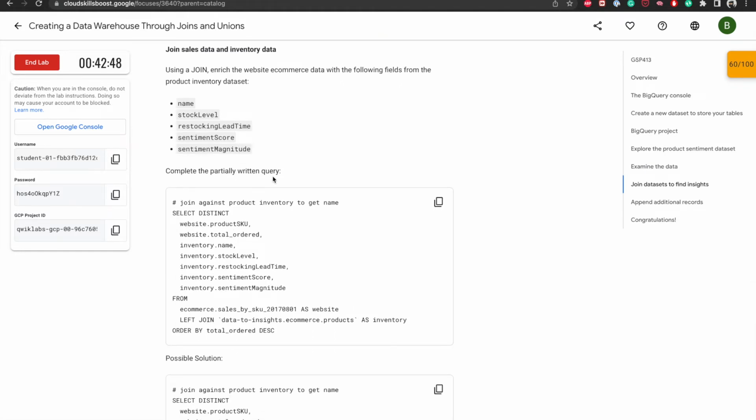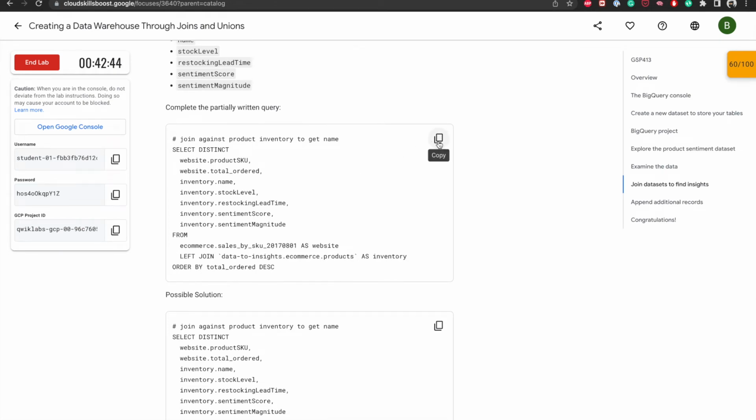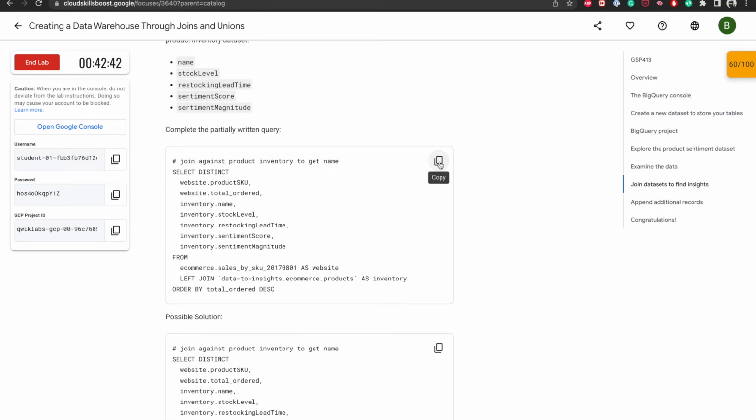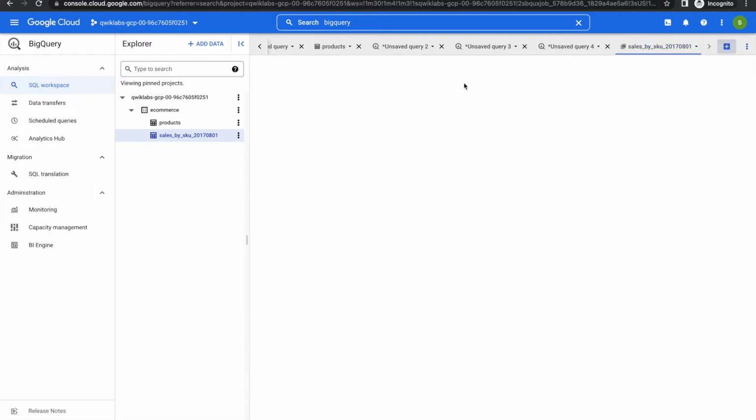Complete the partially written query. Let's just see this partial query, and if I am not able to come up with it, I will just look at the solution.